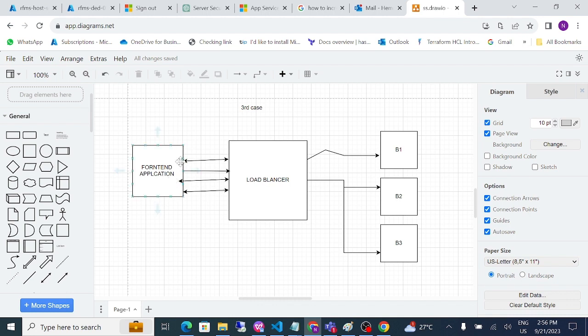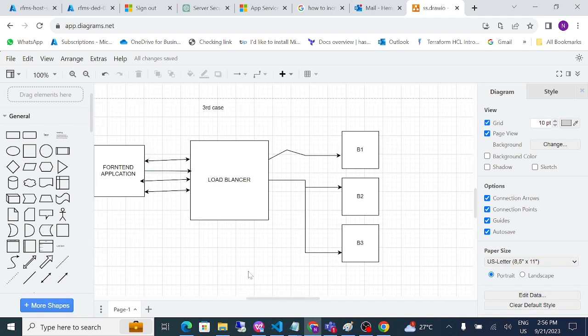Now your front-end application will not make a direct request to your backend APIs. In real-world scenarios, the backend should be the most secured, because all your business logic, whatever you need for an application, is written at the back end. The front-end application just sends a request for the data, and the data is stored at the back end. So one more important point to note here is that you should never expose your backend servers or backend APIs to the clients.